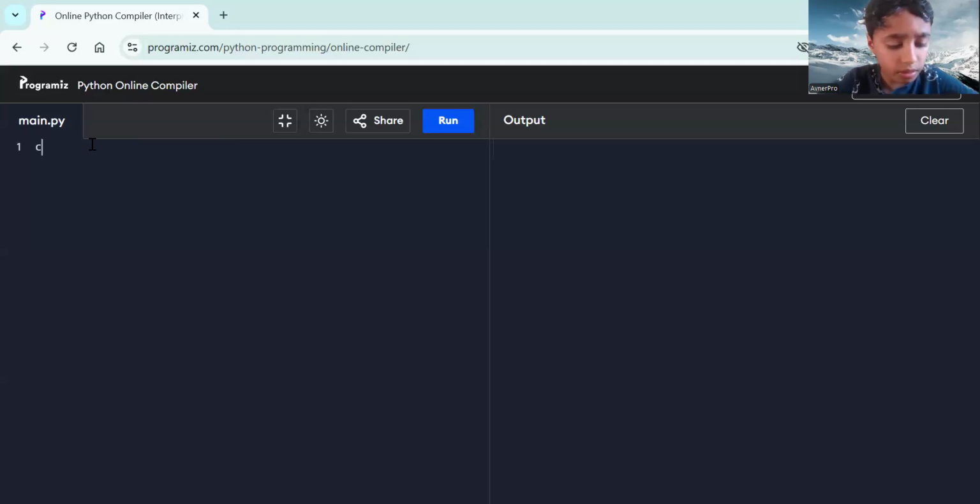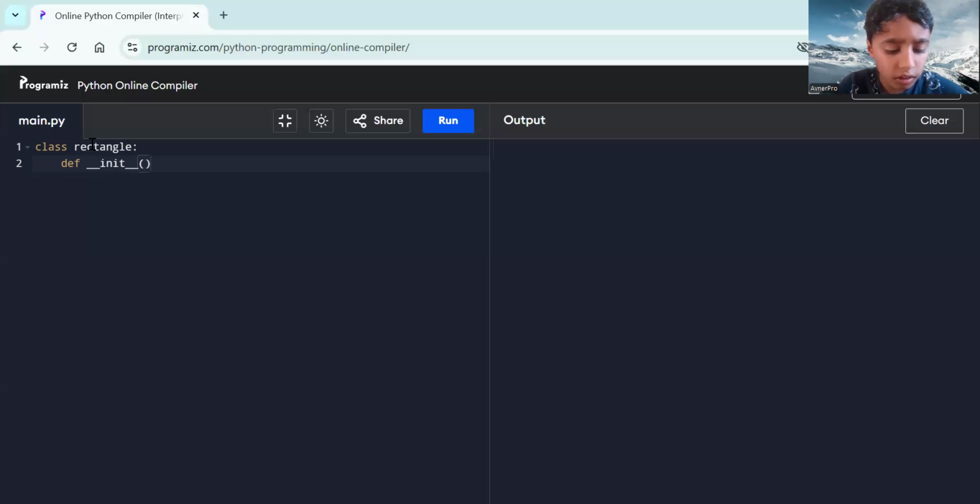Class rectangle. Now simple. Define init. So always after we're making our class, we have to do this.